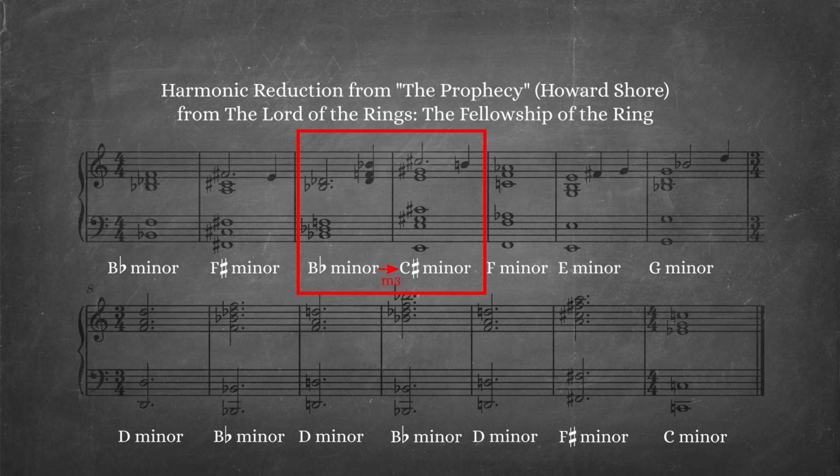So now maybe we'd expect to go back to the B flat minor sonority, but no, we go to an F minor chord, another root motion by third. Okay, that's fine. F minor is related to B flat minor, so maybe now we'll return to B flat minor. Nope, we have a chromatic shift down to E minor, and then another shift by a third. We start to realize that there's no hierarchy of tonal areas, just chord after chord, moving along mostly by thirds in the roots.